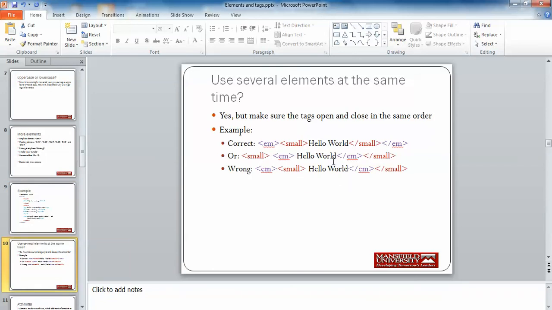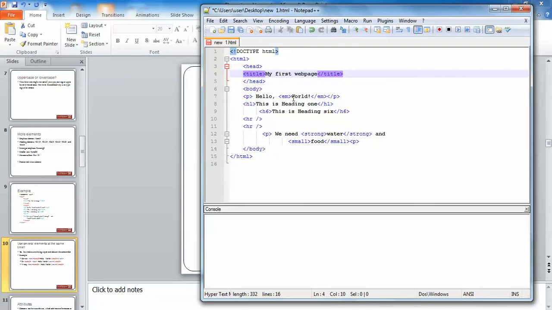We can also use several elements together. For example, here the word is italic. How about we also want it strong? So we put a strong here. And where should we close it?